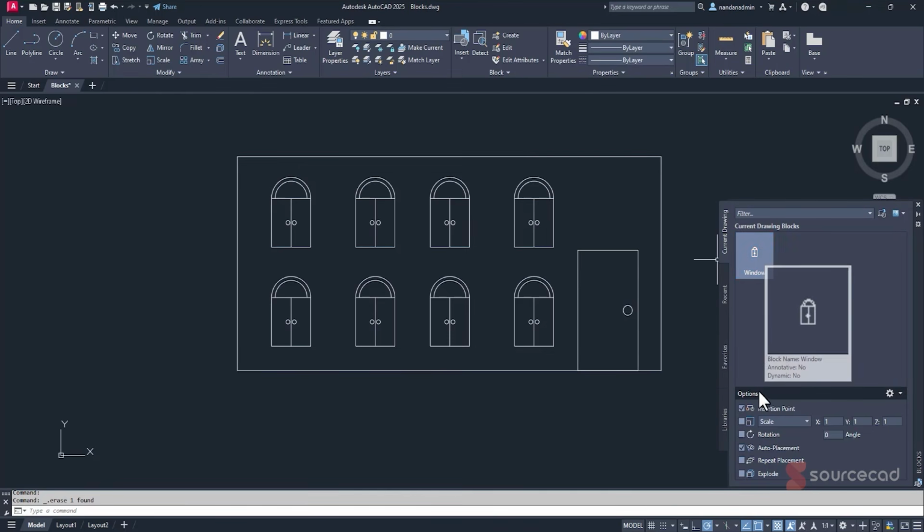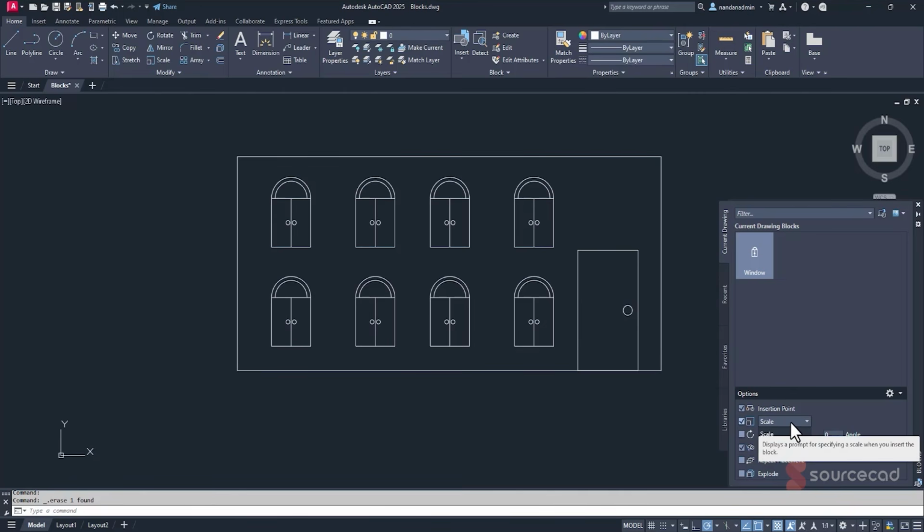Now let's go to current drawing, and here we'll see this one. So when you select a block, it will show these extra options which you can use. Now we'll use a few options. For example, here we have insertion point checked, and then we have a scale option which is not checked. Maybe let's just check it. And now if you want AutoCAD to prompt for a scale, then you can do it from here. Now you can change it uniformly or non-uniformly using this drop down, but here I'll just leave it at the default. And now when you insert a block, it will give an extra prompt of a scale where you can change the scale. If you select this rotation option, you can even specify the rotation angle when adding the block.